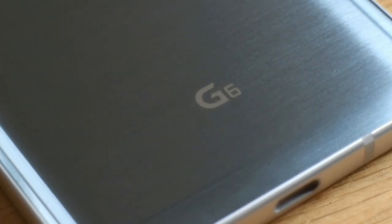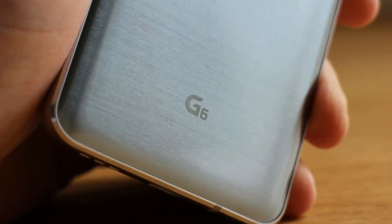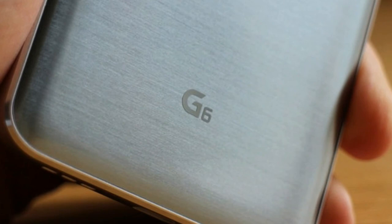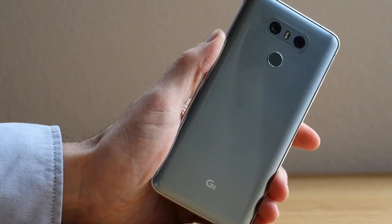The front of the G6 looks very modern, thanks to the rounded corners of the screen. It's the screen itself that's rounded, rather than a bezel over the top to give it the look. Combined with the rounded corners of the phone, it helps absorb impacts and lessens the likelihood of catastrophic screen damage. The thin top and bottom bezels make the screen stand out even more and enhance the minimalist style of the phone.